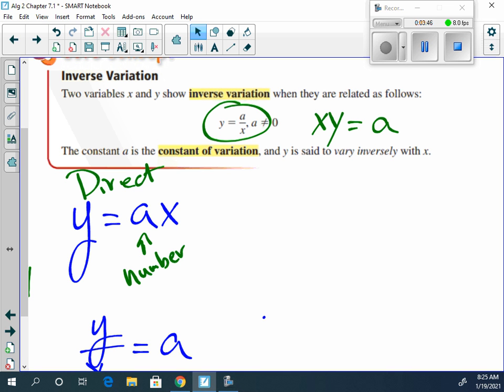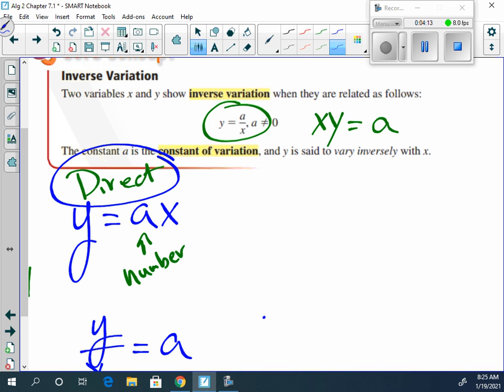Now, looking at these here, inverse and direct, can anybody think of an example that would be considered a direct variation, kind of something that we deal with in everyday life or kind of you've seen? Two things that vary directly. I was just saying, like, if we think of a real world example of direct variation, what would that be?